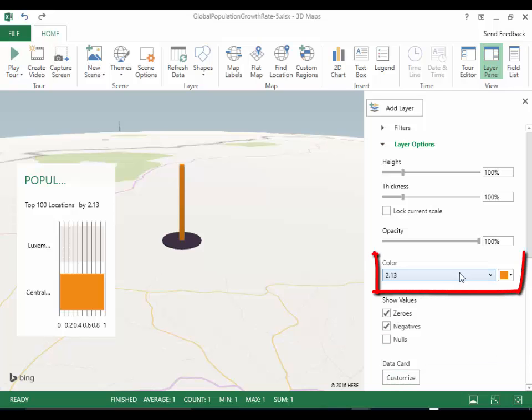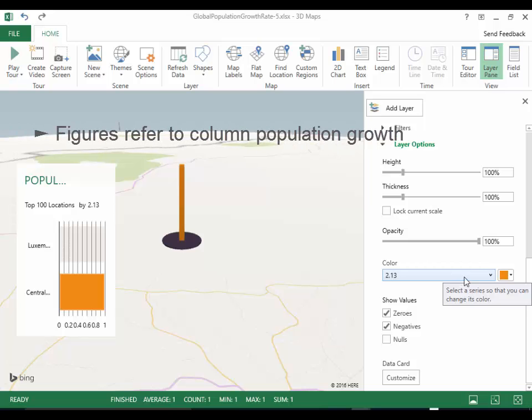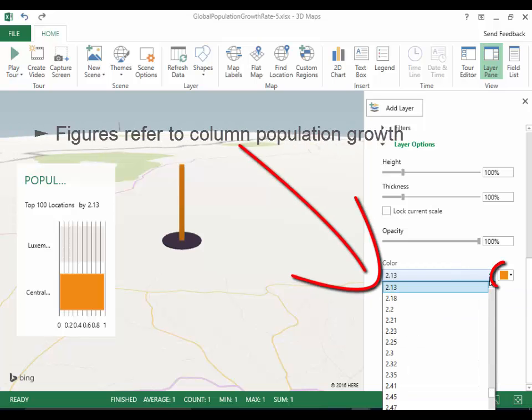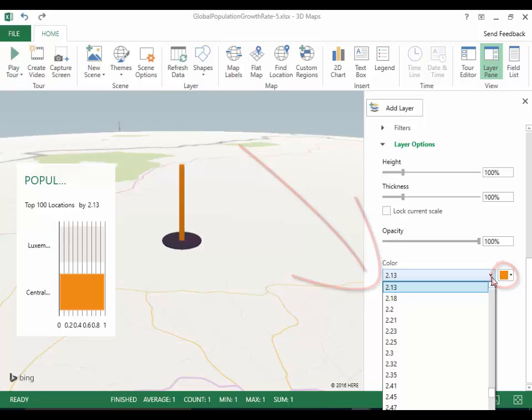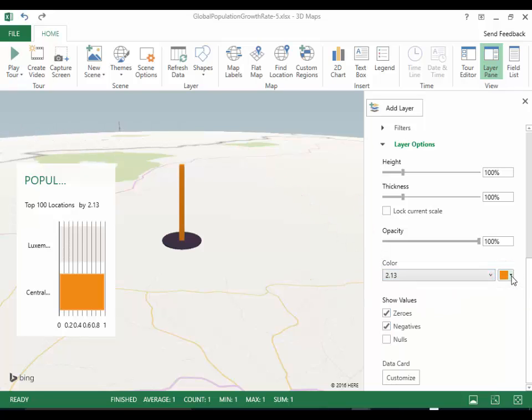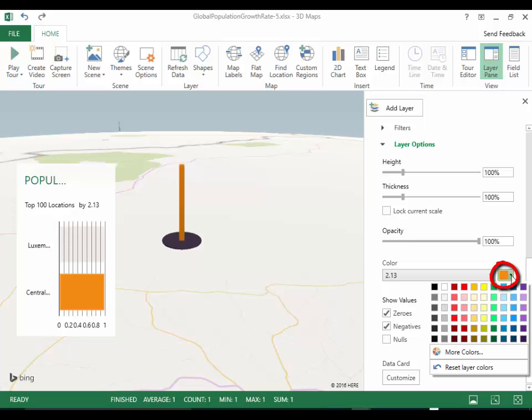I scroll down, I'm looking for layer options, I expand this. I locate the color option. If I click the 2.13 drop down, I see a list of other figures. If I click the color box drop down next to the 2.13, I can choose an alternative color for 2.13.